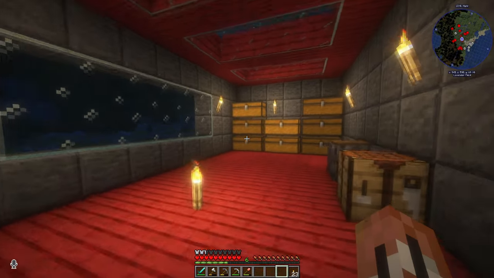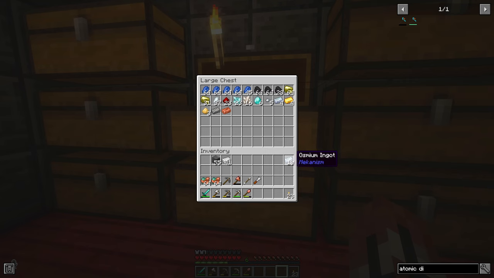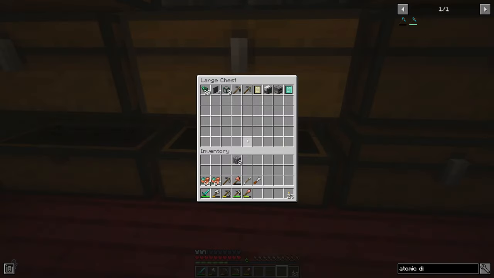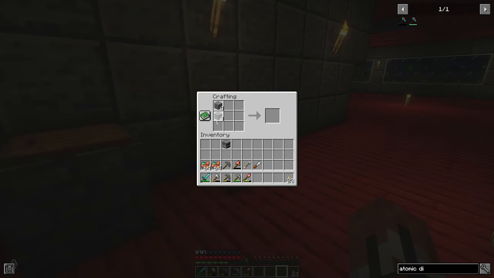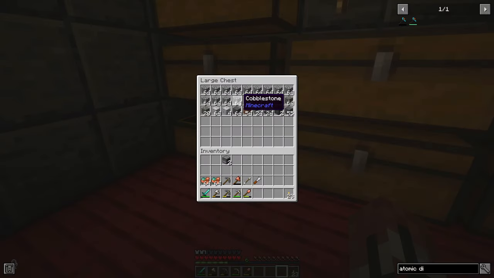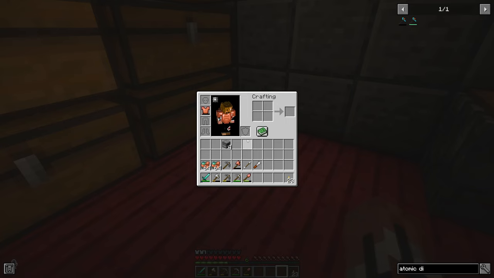I know the metallurgic infusers both need furnaces. So let's get some furnaces. Do we have a furnace? We do have a furnace in here. Okay. So let's get some furnaces going. They need 2 each though. So let's get some more of them going. Okay. So there's enough furnaces.